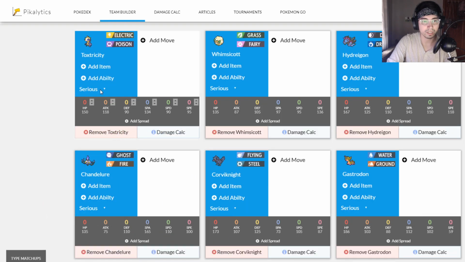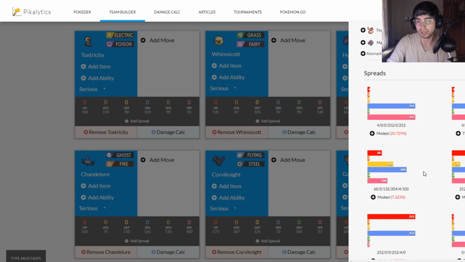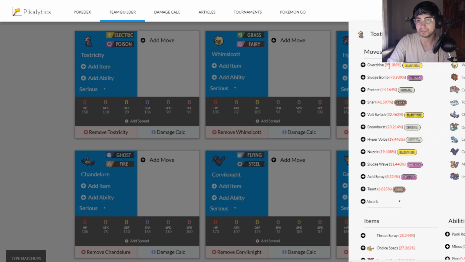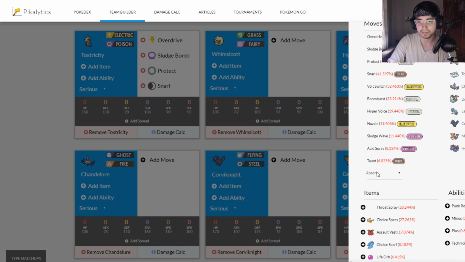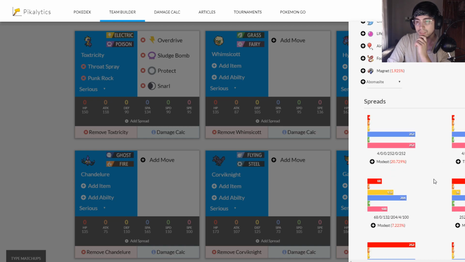And then of course, like I showed you guys earlier, adding the item, it shows you right over here the pretty common items I've been using, the abilities, and then of course the EV spreads to be using and stuff like that. So probably, really quick, I would add Overdrive here, Sludge Bomb of course, Pact, and maybe Snarl. It doesn't seem too bad here. We could also do Acid Spray, but that all depends on you guys. Then of course the common items here, I think Throat Spray is fine, and of course Punk Rock.